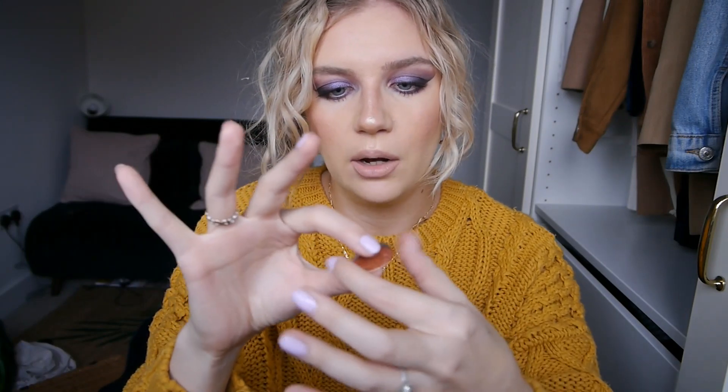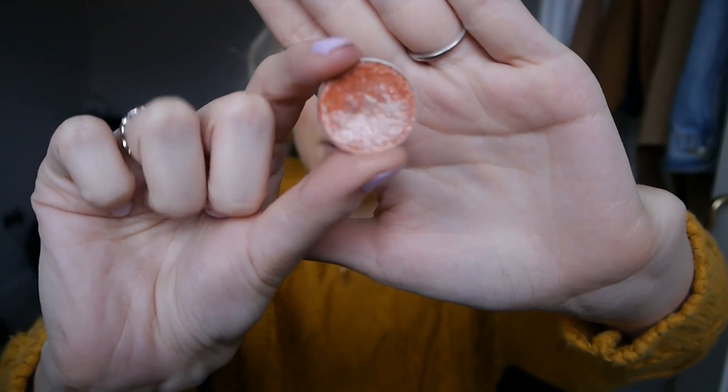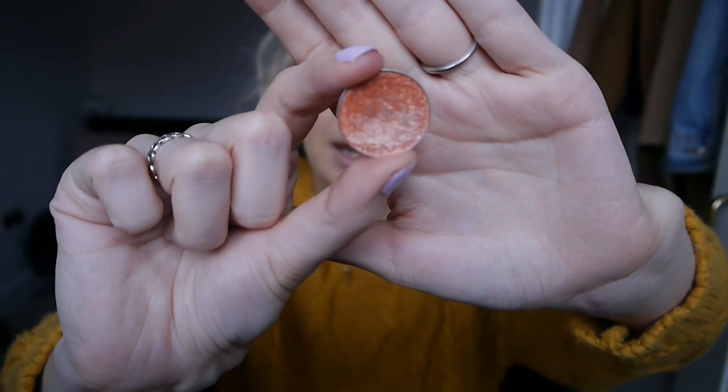To correspond with Peach Smoothie, I've got this peach metallic shadow — Makeup Geek calls these Foiled eyeshadows, and this one is In the Spotlight. The foiled eyeshadows from Makeup Geek are my favourite formula of eyeshadow ever. I've got so much use out of this one already — it makes a gorgeous blush topper as well as an eyeshadow. So I'm actually looking to hit pan on this one by the next update; it might be a bit of a stretch but we'll give it a go.